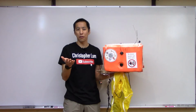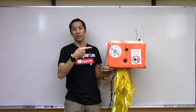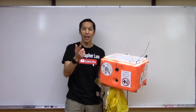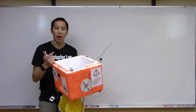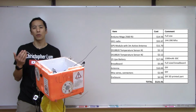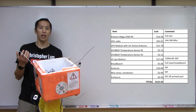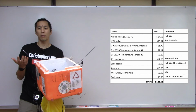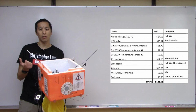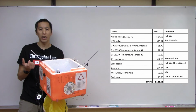So this was a lot of fun. It was a nice project, and it was successful even in harsh environments like a high altitude weather balloon launch. The last thing that maybe we should talk about is some of the costs and the parts associated with it. I'll just flash a screenshot up here showing some of the major components and how much they cost. As you can see, it was pretty reasonable in terms of financial investment. Really, the radio was by far the most expensive thing, at about half of the price of the project.